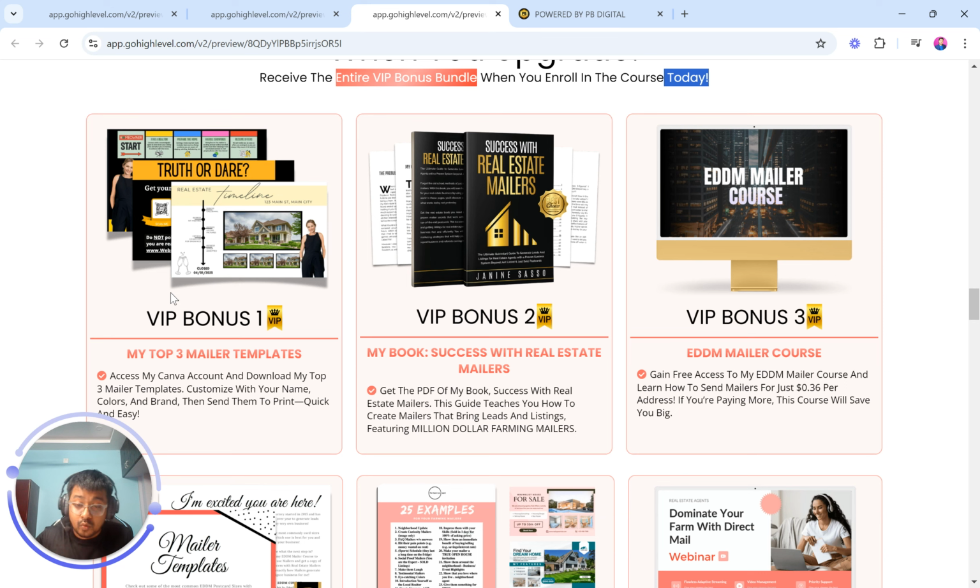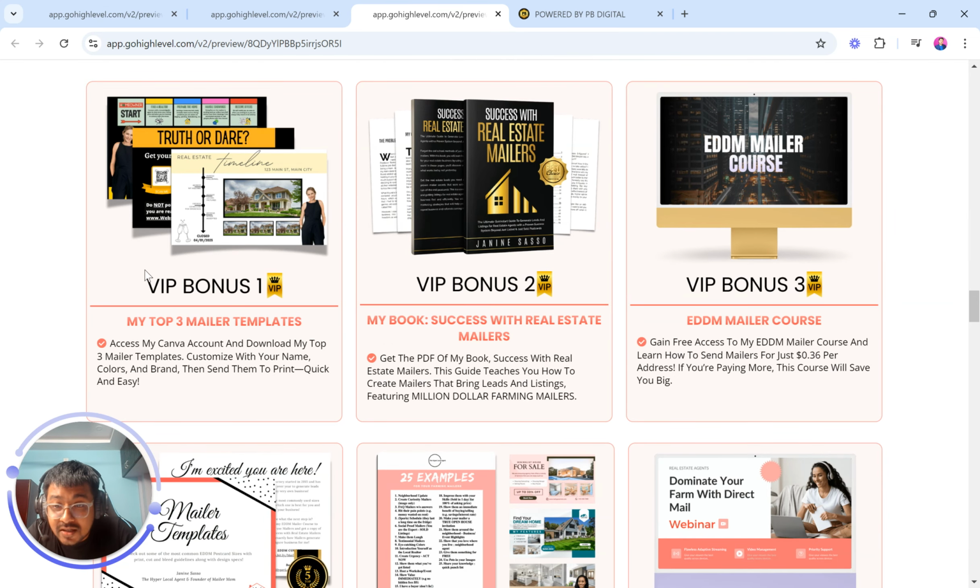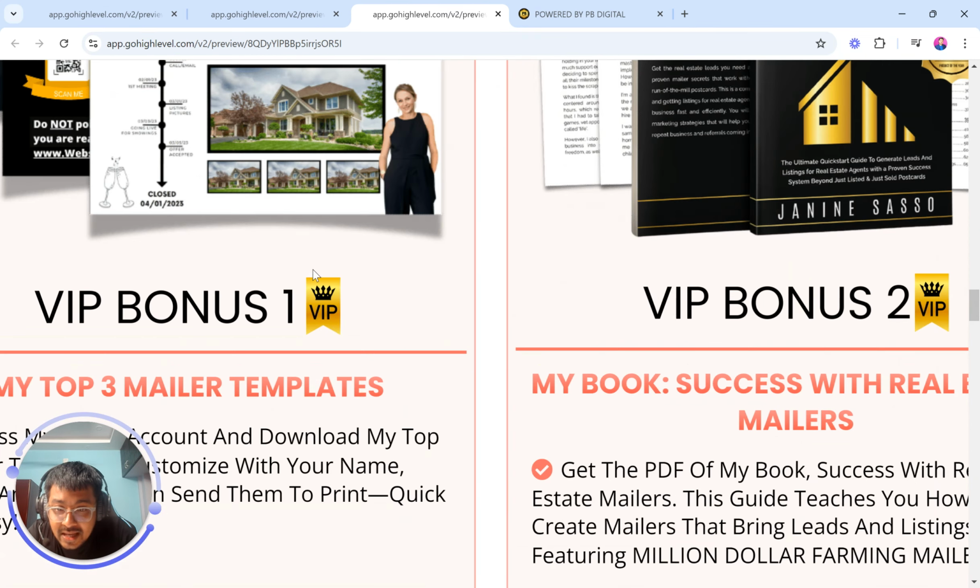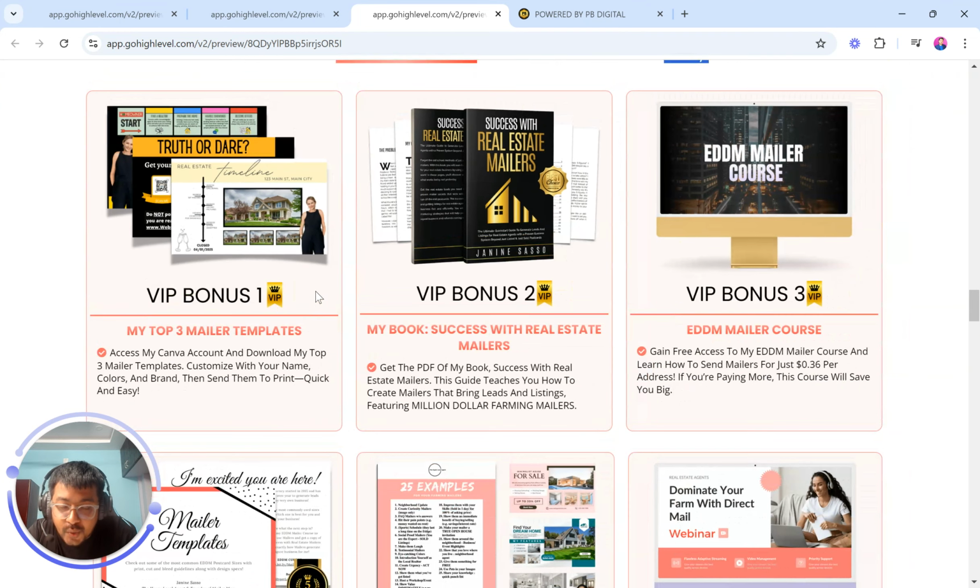What it was earlier was not used because we wanted something to match the level of proficiency that we have already done on the entire landing page, right? So as you can see here, these are her real templates, right? You can see them, but you can't really copy it, and that's the reason. In case you want to get it, you just only get it for $47. So why not take it? My top three mailers, you get it. This is the VIP bonus one, and you also have this beautiful badge attached to it.